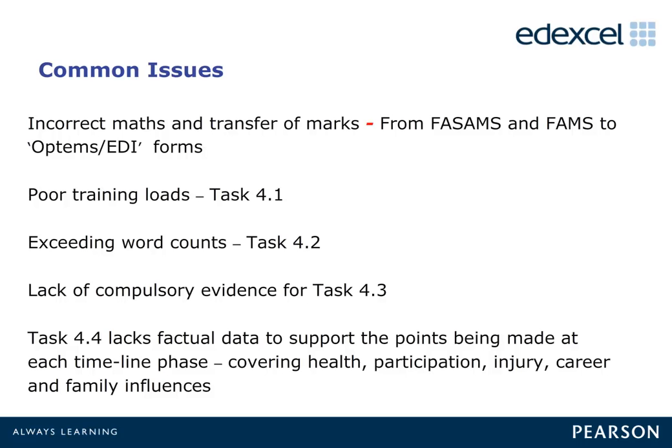Question. Can a candidate change their sports option and/or role for Task 4.3 from the AS course? Answer. Yes. The A2 course is a separate award. Question. What if a candidate becomes injured? Answer. They must change sports or roles from performer to leader or official. Officials must not be simply recorders of fact.